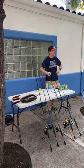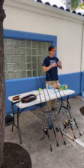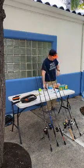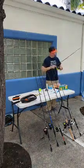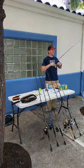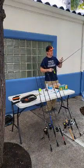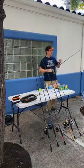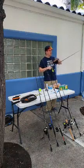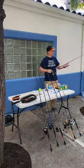And too big could be bad in what way? Great question, actually. So too big can be bad because the bigger the line, the more stiff it is. And you can see how small this reel is. If I put 20-pound line on here, it's going to be really thick for one, so I'll actually get less line on it. And 2, it makes it really hard to cast. So big lines typically go with big baits because you want that line to be able to be pulled off of the reel very easily, okay?